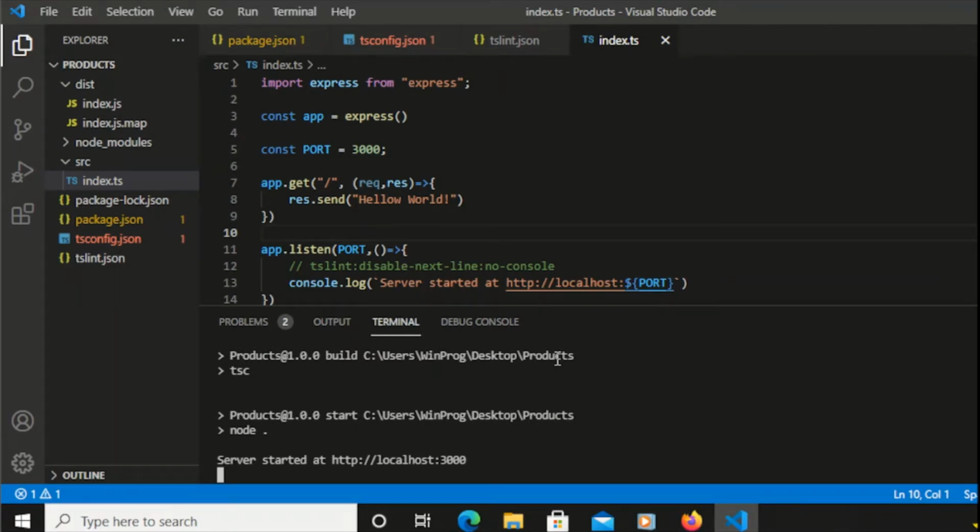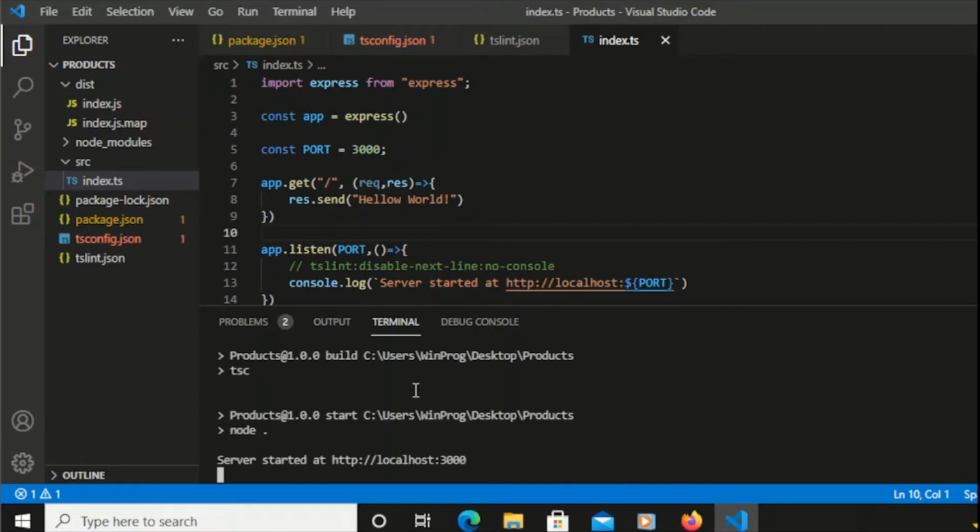Okay, good. So let's examine. Right now, as you can see, we already overcame those errors. So finally, at this point, our code is working perfectly, and our TypeScript is already recognized within this code.